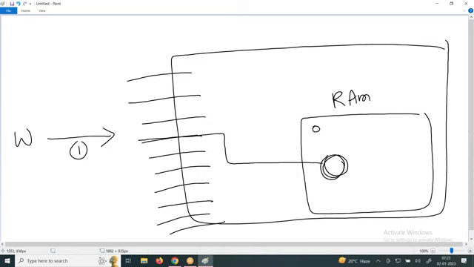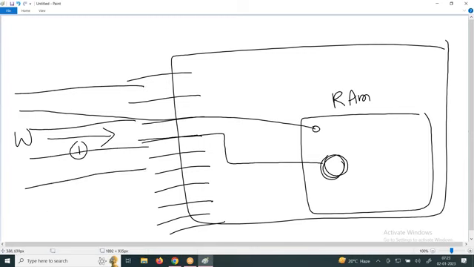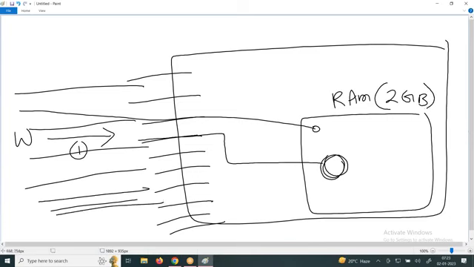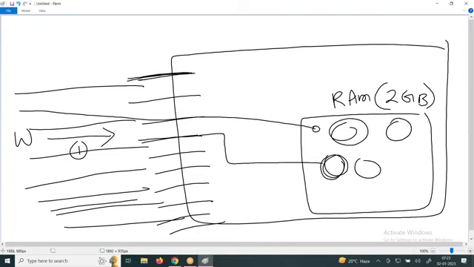Once the output is ready, it will deliver it back. So what is the meaning of multiple CPU cores? A lot of requests are coming, and the RAM you provided is 2 GB. What will these 10 CPU cores do? This one is doing one piece of work, right? It will create some memory.